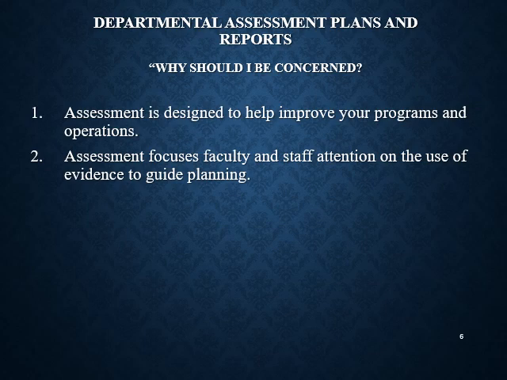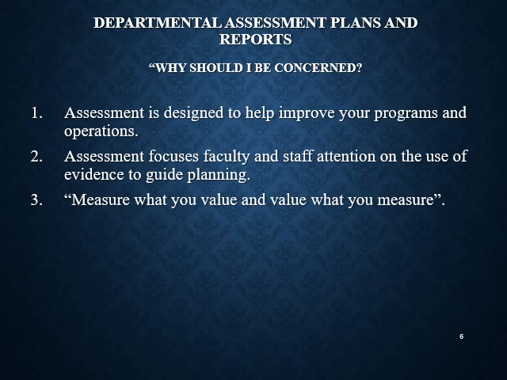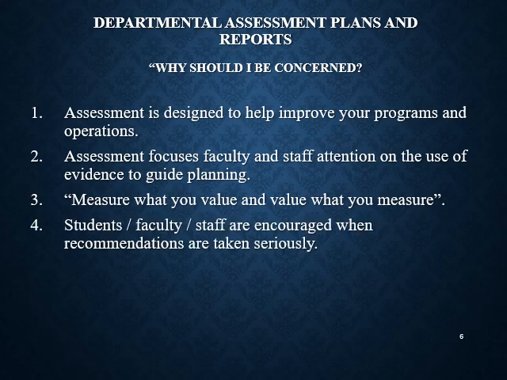When you do research, you don't just write stuff up based on emotions or feelings. We all know this. We write stuff up based on the evidence. Measure what you value and value what you measure. So this requires a plan. This is why, for example, we have assessment plans in the academic departments, so that we can identify up front what we want to measure, to the degree that we can, using rubrics. And then at the end, we can look at how we did to see how we performed. Students, faculty, and staff are encouraged when recommendations are taken seriously, so that people see that recommendations actually turn into reality.